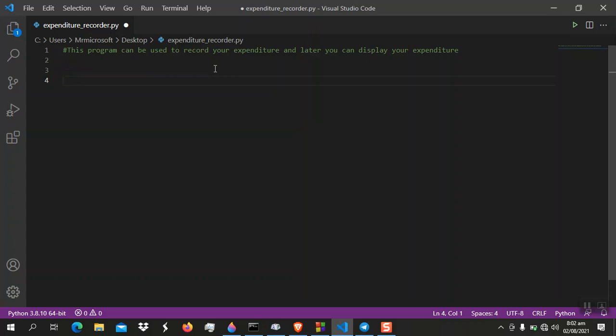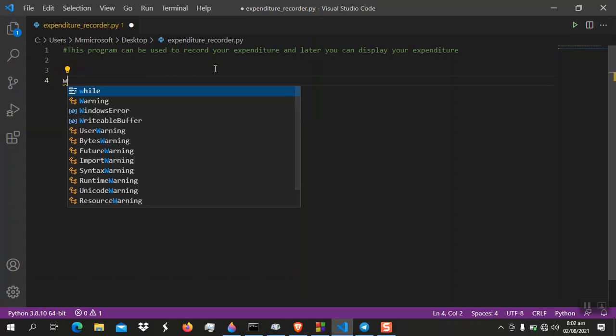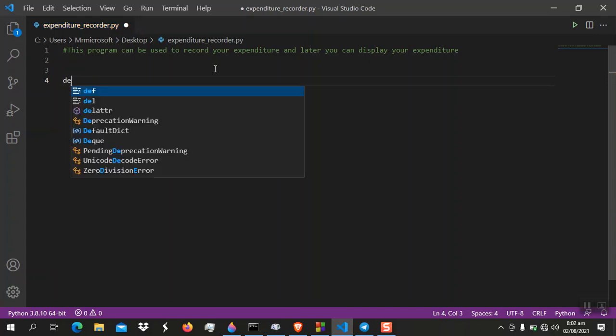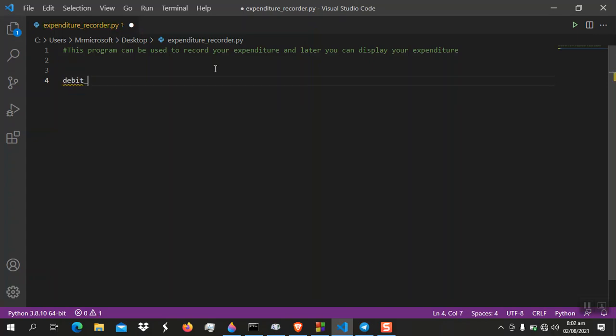As you can see, we have withdraw, or let's say debit. Let's call it debit wallet, and we use def. We're going to learn functions later, but this can be your basic introduction to functions.